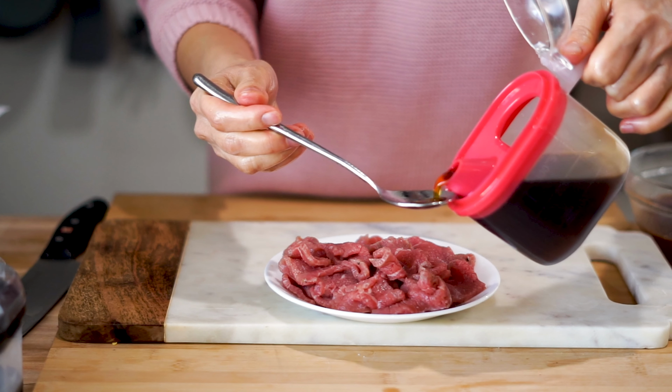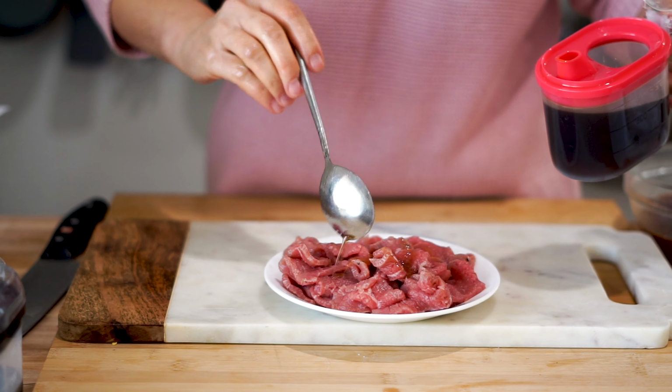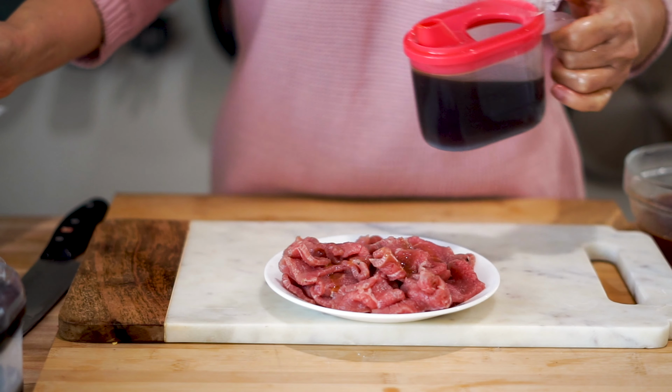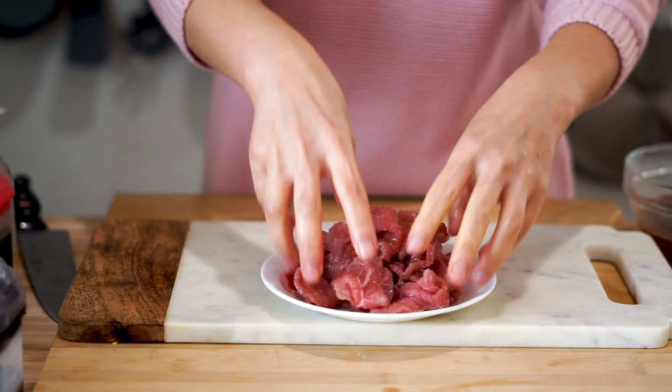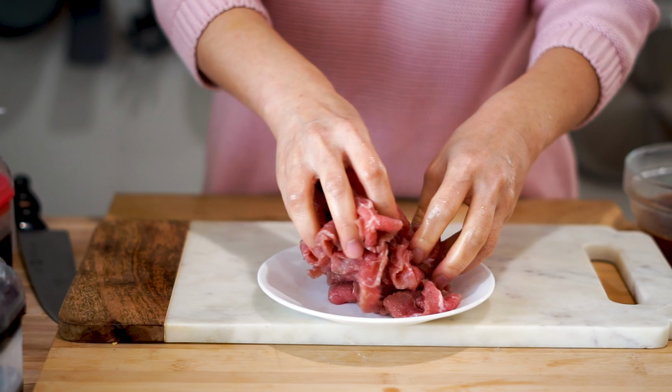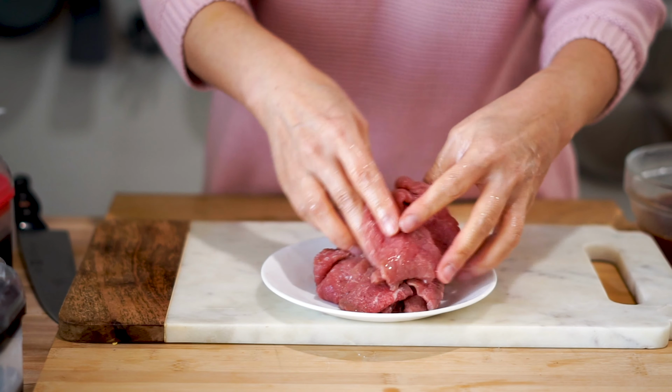Now that the beef is done marinating, you want to take it out of the marinade and pat it dry as we're going to be breading this before cooking. We're then going to be adding 1 tablespoon of sesame oil to add some flavor to this dish. If you're someone who's having a hard time trying to gain some weight, then adding sesame oil to your meals can really add some extra calories from fat and add a ton of flavor. If you want to lay off the fat, then feel free to skip this step.